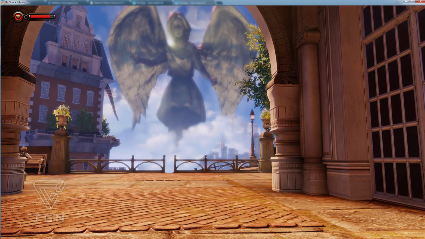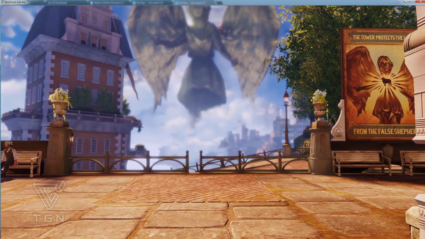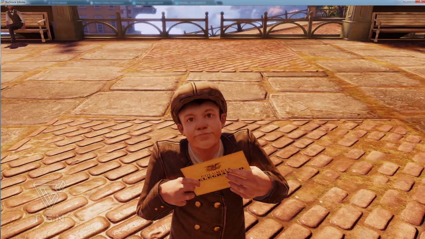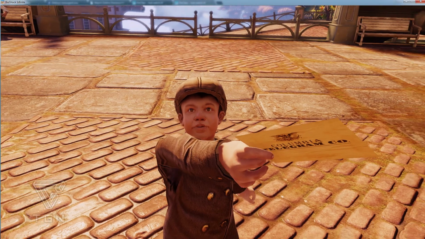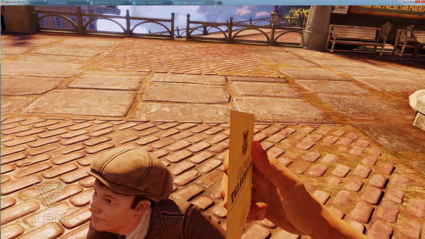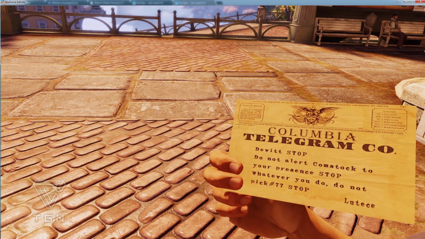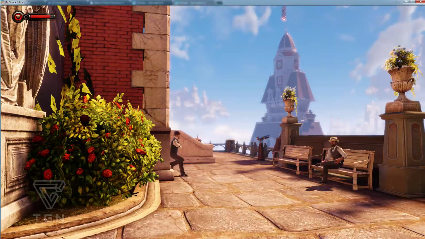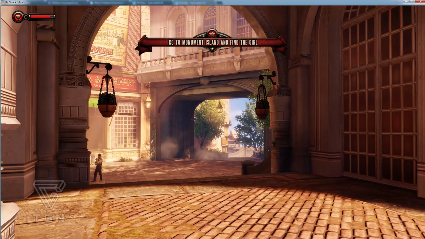Oh, wow. That is ridiculously huge. Telegram, Mr. DeWitt. Monument Island. Wow, that telegram kid. For you, sir. That kid's great. No, let me see the kid. Oh, he's cool. So a lot of stops. Where's that kid gone? He was cool.